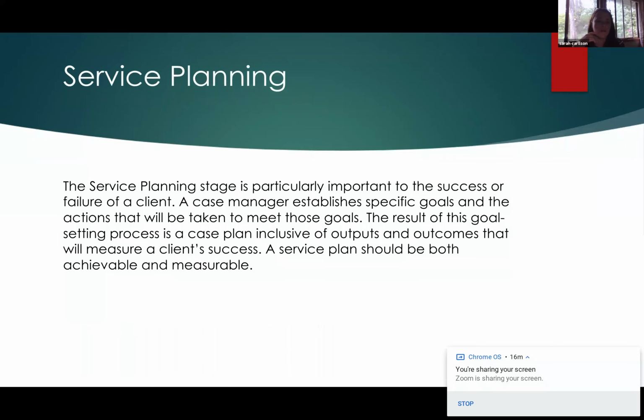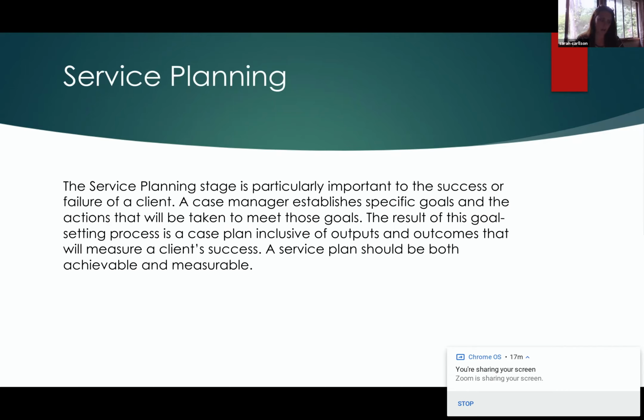So service or treatment planning is important to the success or failure of a client. Not only is treatment planning conducive for the patient because they know, okay, here are my goals and here's what the agency or the counselor is willing to do with me to reach my goals, it's also good for the agency because we have documentation and measurable interventions that we can present to insurance companies and to our employers and say, hey, the service is working, or no, the service is not working.